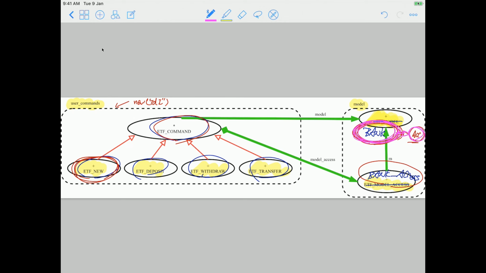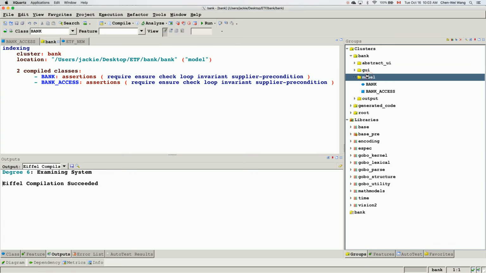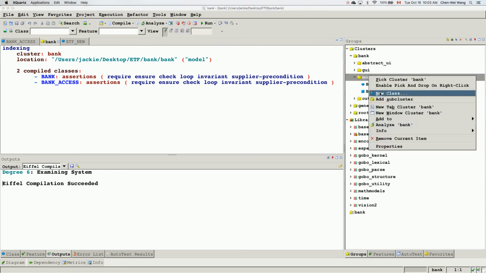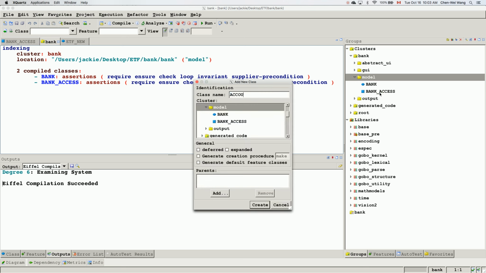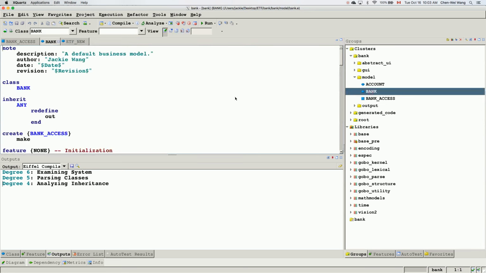Let's see how we can do that. Very easy. Under the model cluster, I will introduce a new class, account. And then to make sure we have the client-supplier relation, let's go back to bank.